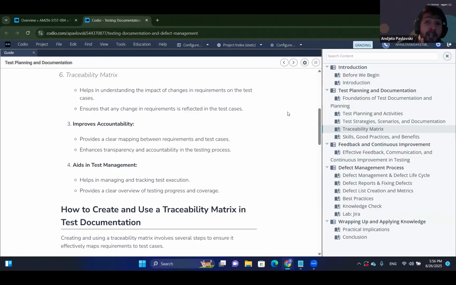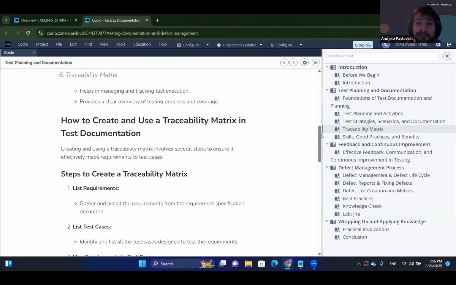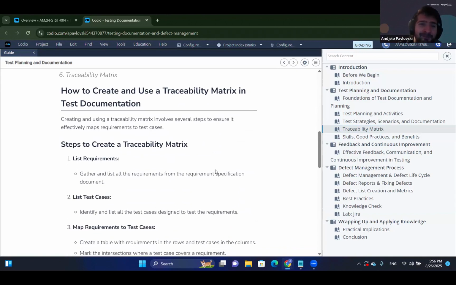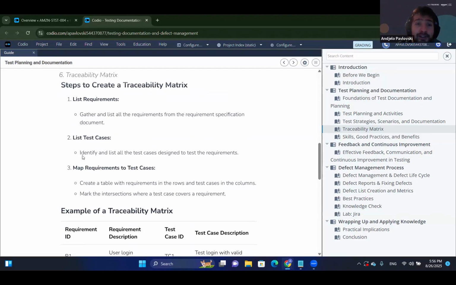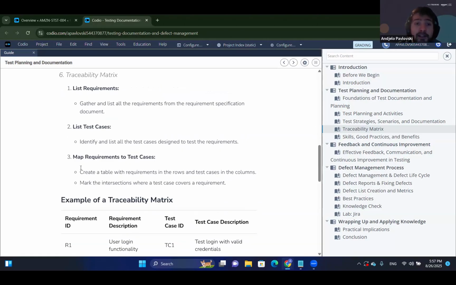Now, how to create it, it's actually quite simple. The term, traceability matrix, can sometimes be a bit difficult when you look at it, but it's a lot simpler than you think. So basically, you list requirements. This is usually done when you don't have some management tool that can support you. In my place we call it a walkthrough. So you list the requirements. You generate a list of all requirements from some kind of documentation that you would get. Then you list test cases. So you see all the test cases that you did for all those requirements, and then you map them accordingly.